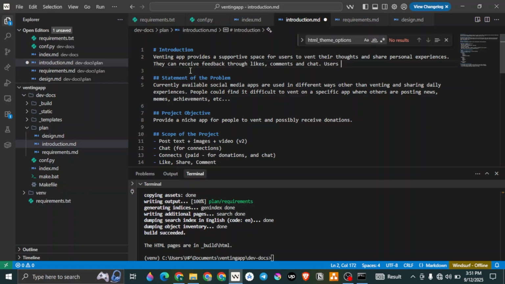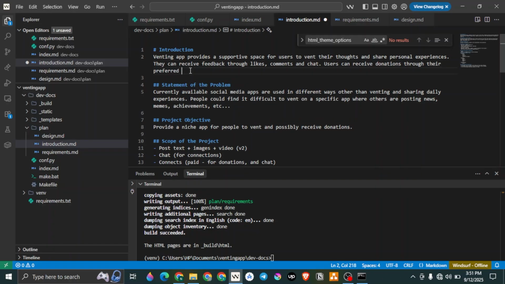Users can receive donations through their preferred payment method.